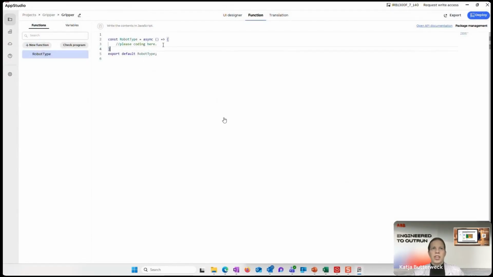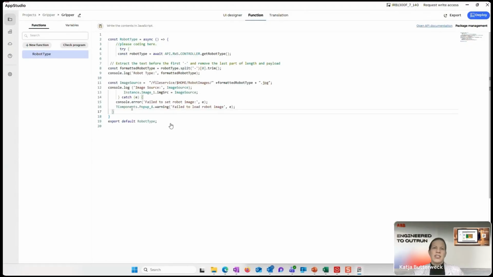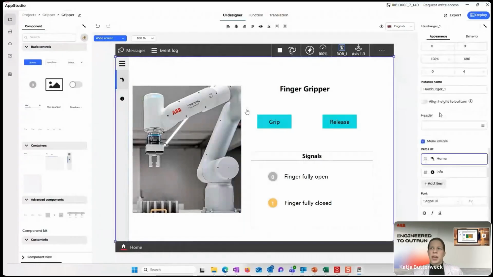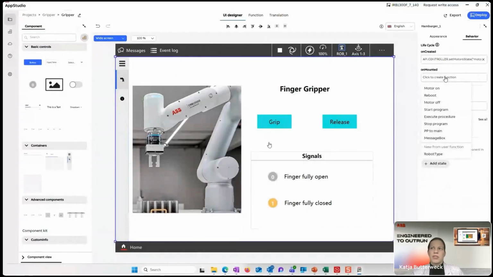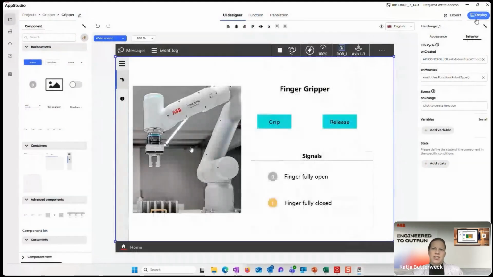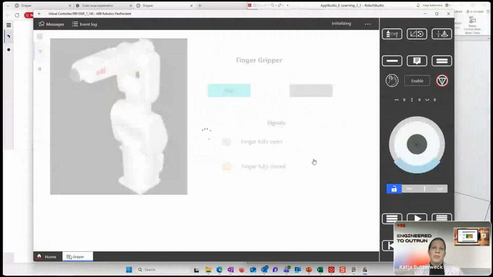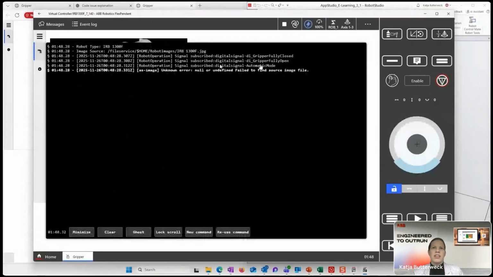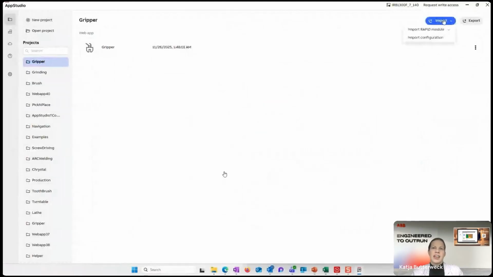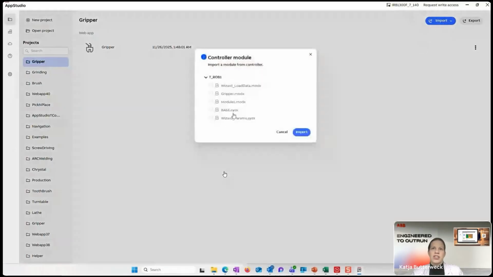So for the ones who said, I want to do more, you can access JavaScript. So for example, here, I added something that the picture will change depending on the robot module. So I created this function in the background, and now I say when this screen is mounted, then I want to add this functionality to check the robot type and actually adjust the picture. So when we go to our web app, here you go, the picture is adjusted, and that is something I put in the home folder, a bunch of images, and depending on which robot type I get back from the controller, I can select which of the robot pictures is actually shown.